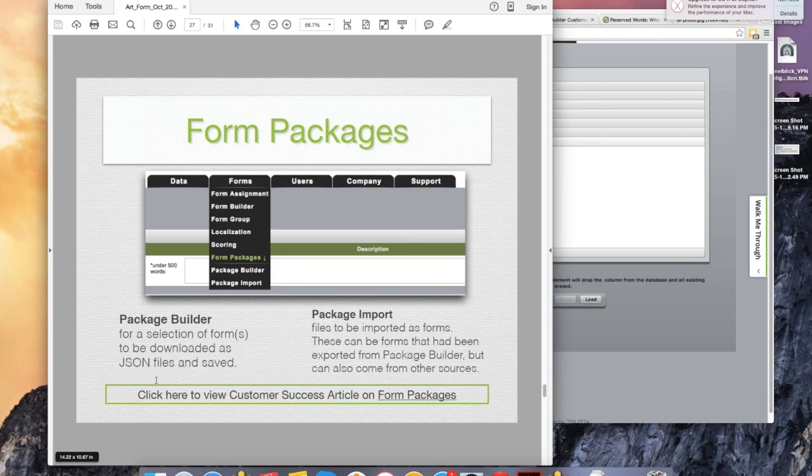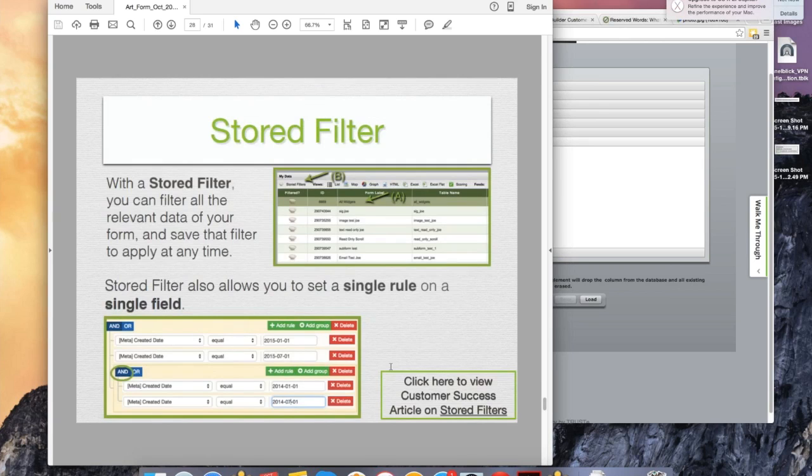And I know we're going a little late here, but I want to make sure I cover some of the iFormBuilder new releases as well. First thing is our form package, which includes a package builder and package import. Like I keep saying on today's call, I'm going to send you or make available a form package that you can then use our package import to bring into your own iFormBuilder account. To learn more on how to do that, I have a link provided.